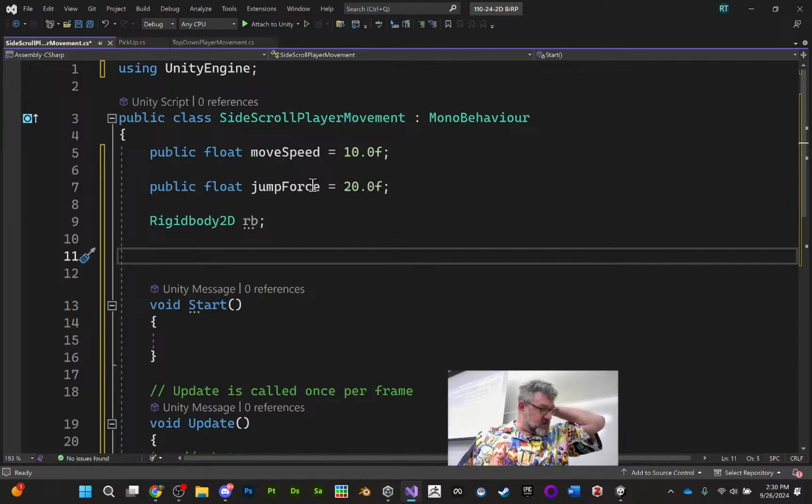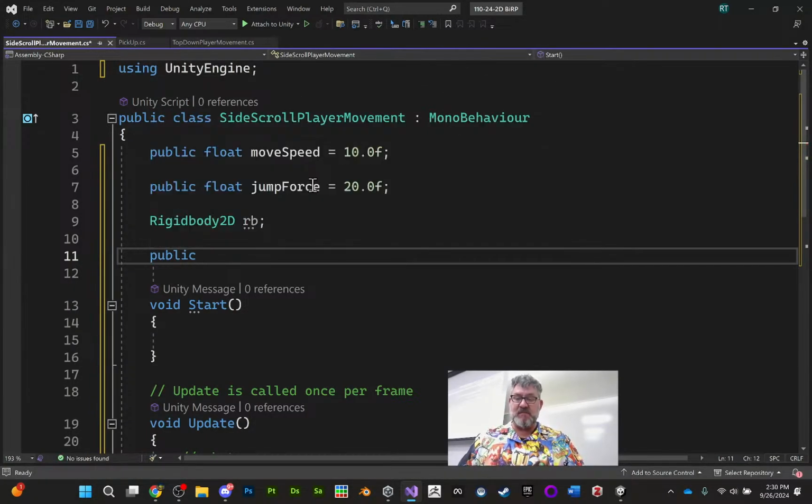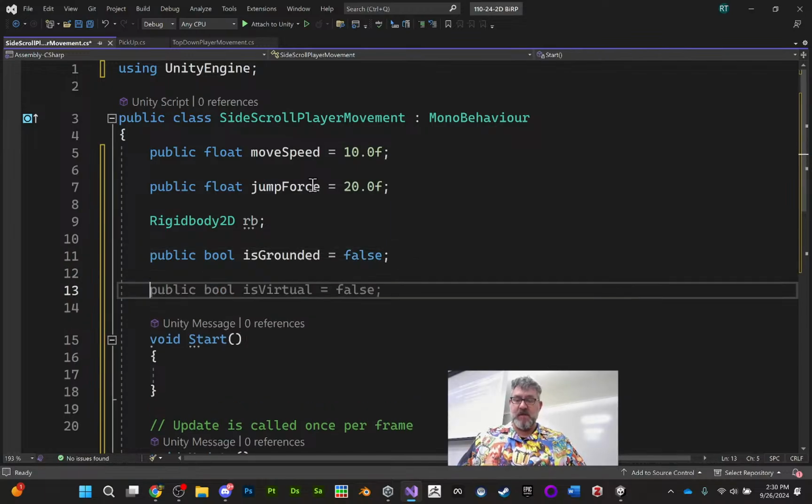And what else do I need? Oh, I need some Booleans. Cool, cool. All right. We'll make those public just so that I can see them in the inspector. We don't need to change them there, but I like to see what's going on. So public bool, and we're going to do isGrounded. So if he's on the ground, and that will just default to false.